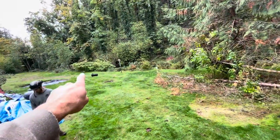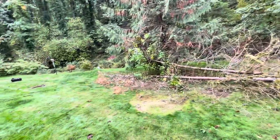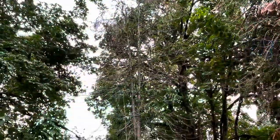He was real safe back here pulling that 3-to-1, and this 70-foot tree didn't hurt him. So we'll check in again here pretty quick if we got something else for you.